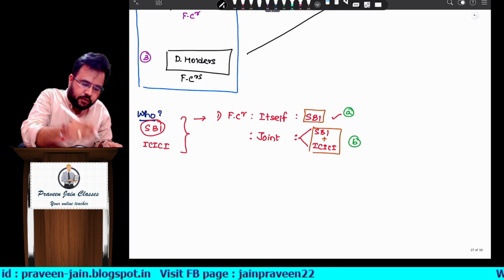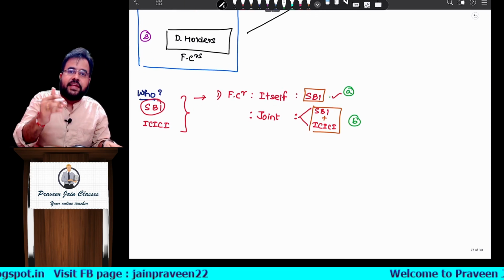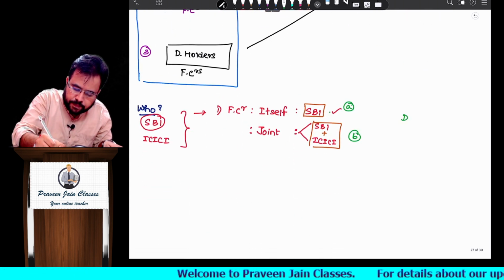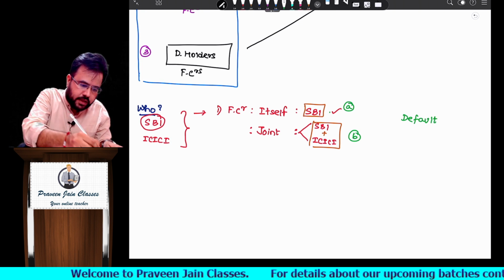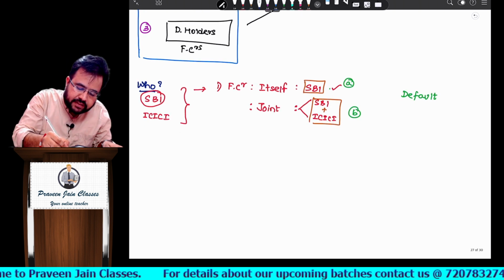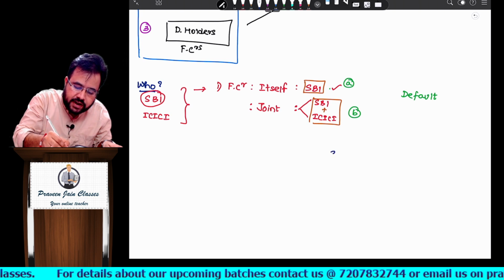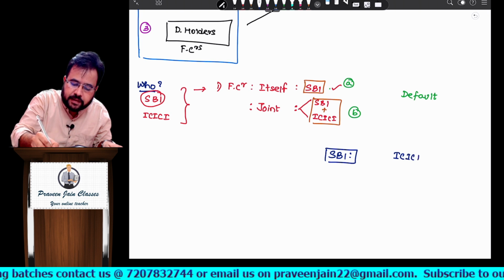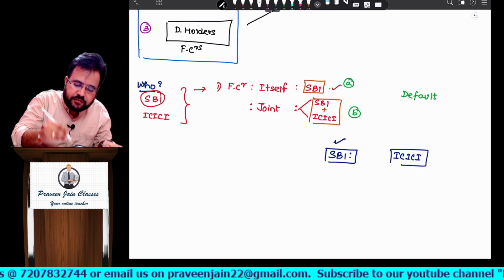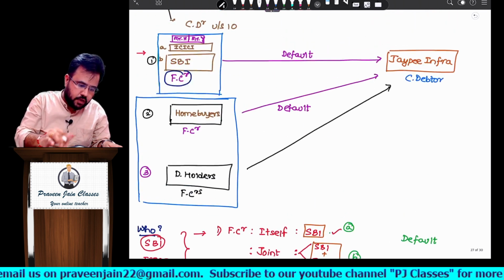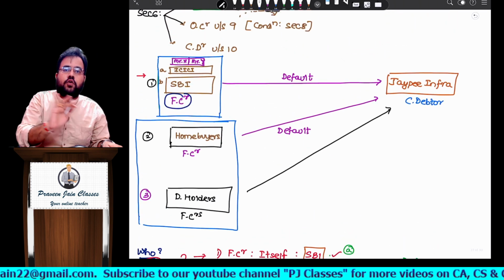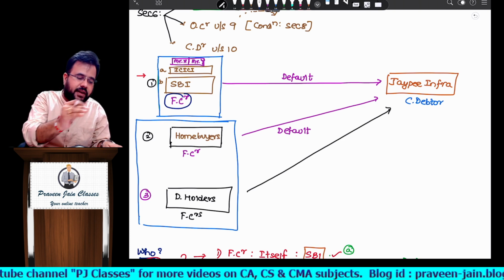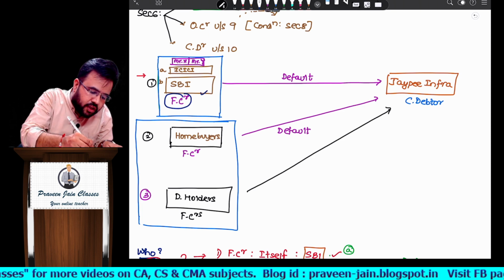Okay, now my question to you is this, sir. SBI is filing an application against whom, sir? JP Infra. Why? Because there is a default. Now the question is this, sir. Imagine a scenario. Default has happened, but the default is only of SBI, not of ICICI. So ICICI has given the loan, but no default has happened. JP Infra is regularly paying those EMIs, that money, to whom, sir? ICICI. Default is only of SBI, sir.